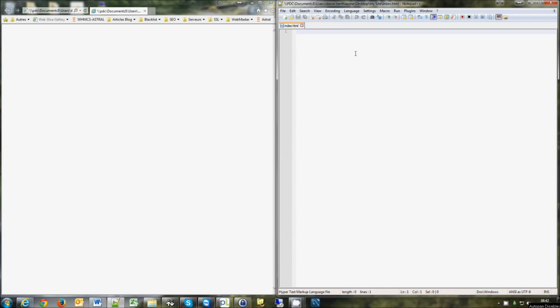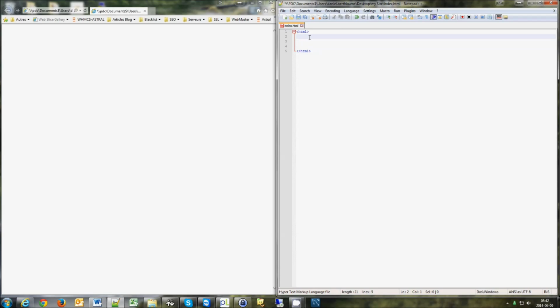Today we're going to see the basics of a web page. To start with, we're going to have multiple tags that we're going to be using. We're first going to open our document with the HTML tag. So I start by opening a document with HTML, and then I close it later with the same tag, but I just add the backslash at the front of it, just to indicate that I'm closing the tag.